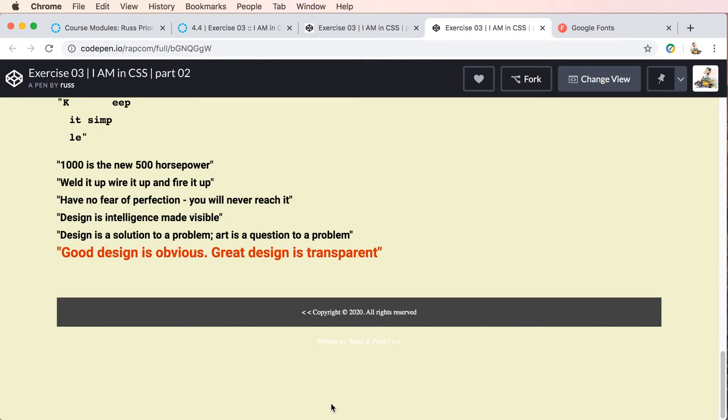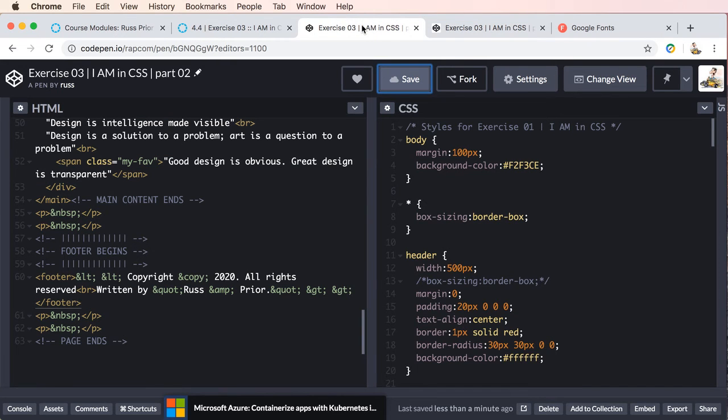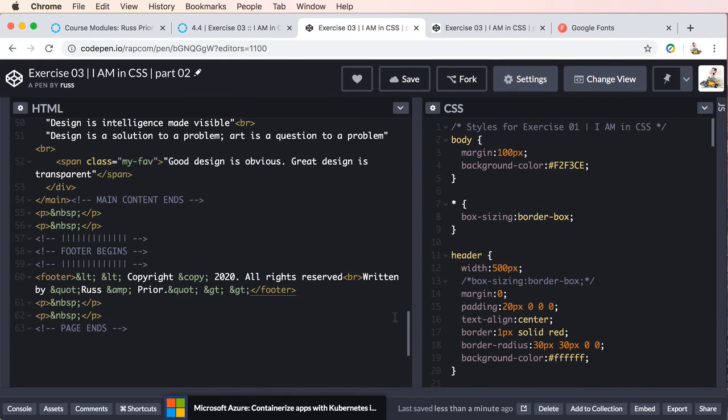Okay. Now I see some type hanging out down here instead of in one long line. I don't recall. Maybe I used a BR tag there. So let's go back, and I'm not seeing that. Oh yes, I have a BR tag right here.